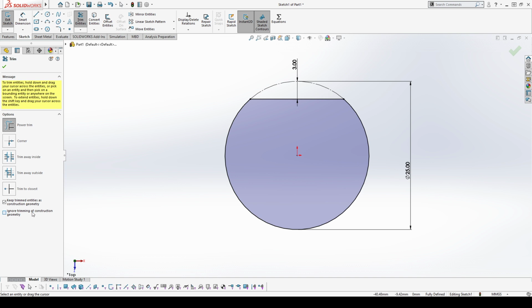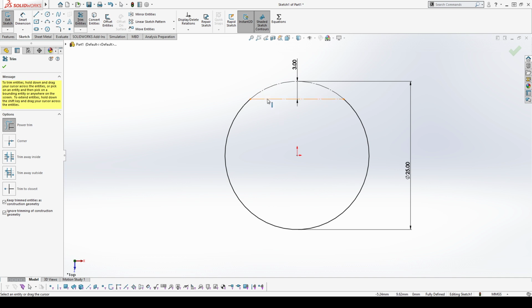Another checkbox here, ignore trimming of construction geometry. This one's really helpful if you have really complicated sketches with a lot of extra lines that help define tangencies or, again, communicate the design intent, and you just want to trim away just your model items. So these actual solid black lines, if I start trimming through this, you can notice that it's only going to trim those.